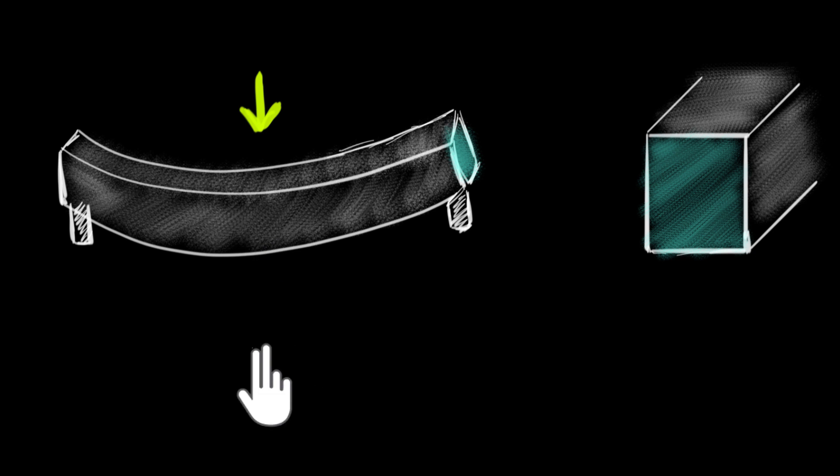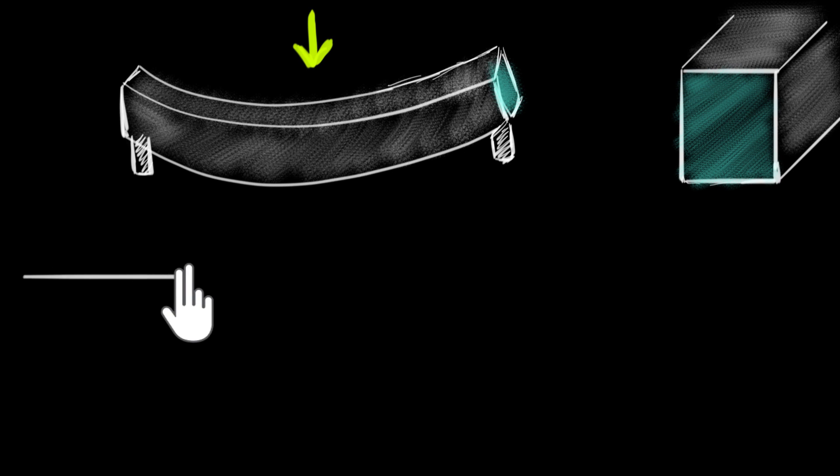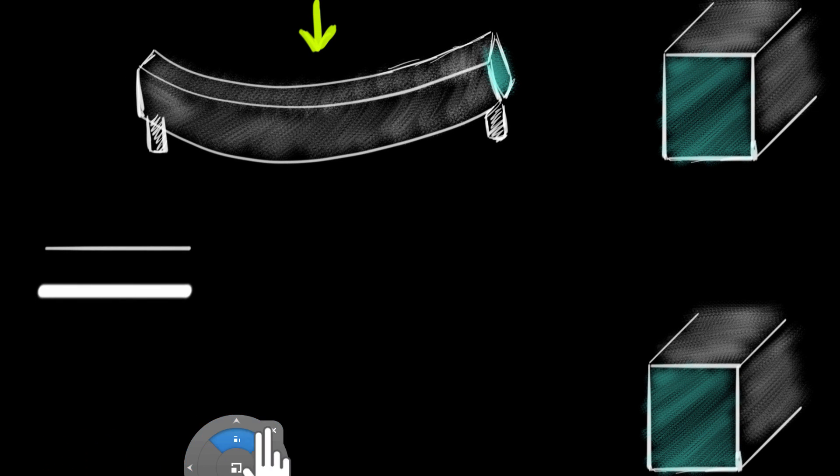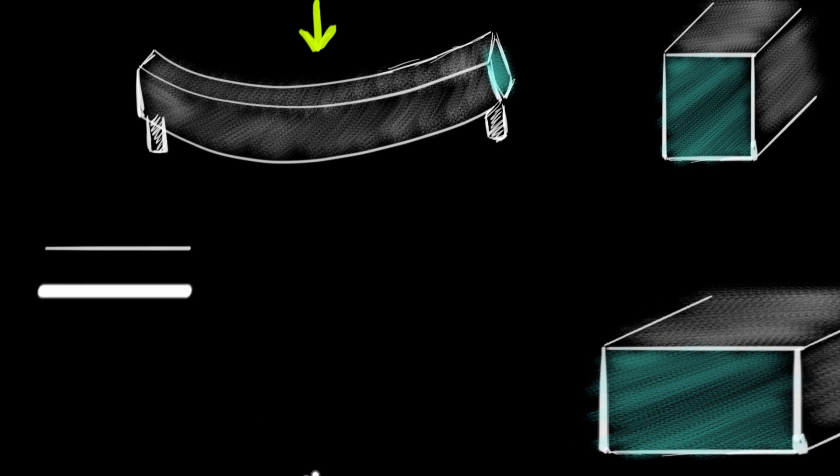We can start with our intuition. We already know that if you have a thin stick like this, then it's quite easy to bend and break it. But on the other hand, if we had a very thick stick, then it's more difficult to bend it, and it's more difficult to break. So a very simple thought that we could have is, we just make this bridge thicker. So you take this bridge and make it thicker, just make it thicker, and we are done.